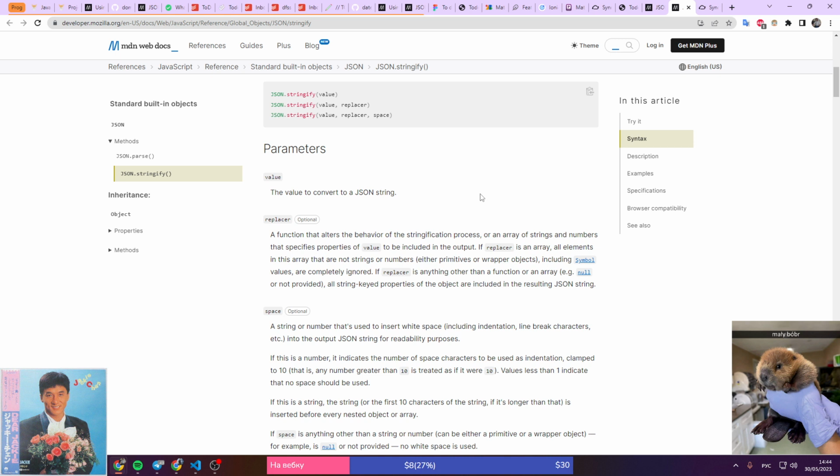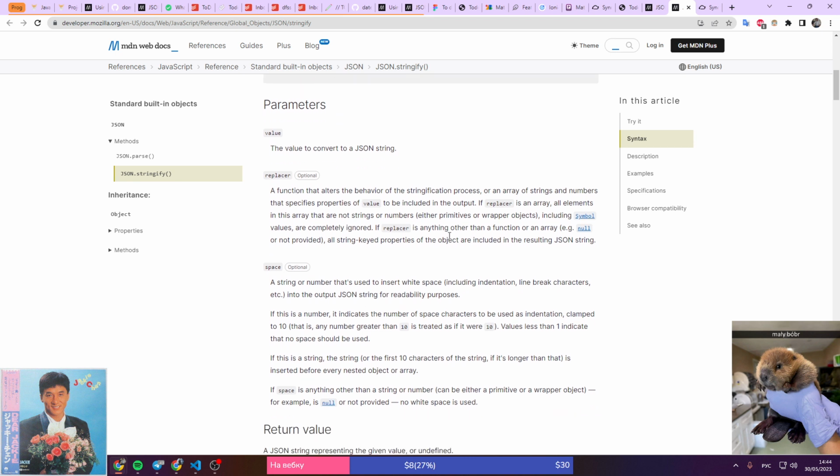Если replacer array, все элементы в array, которые не строчки или цифры, игнорируются. Если replacer что угодно, кроме как функция или array, все строчно-ключевые properties of the object будут включены в результат.